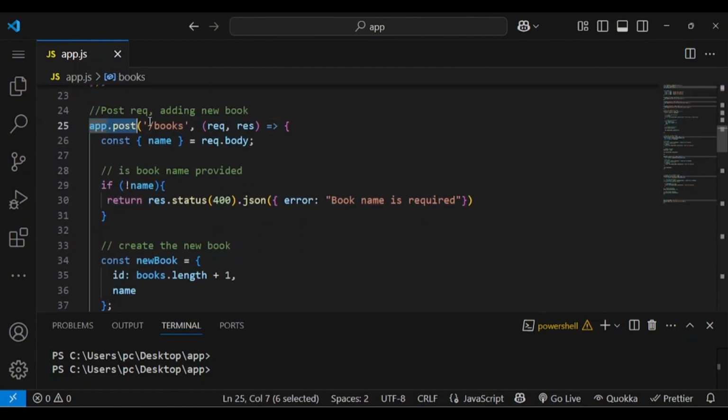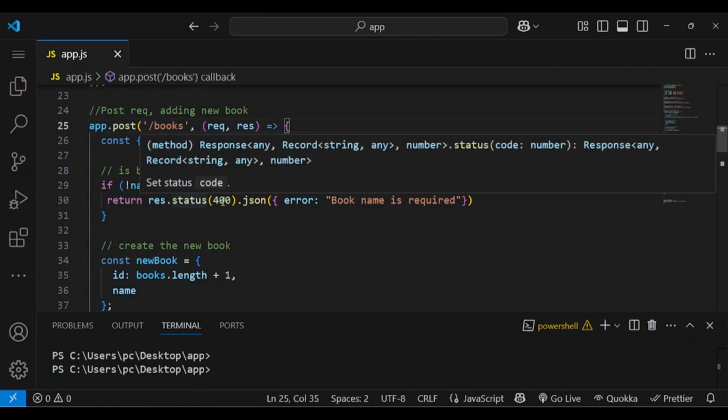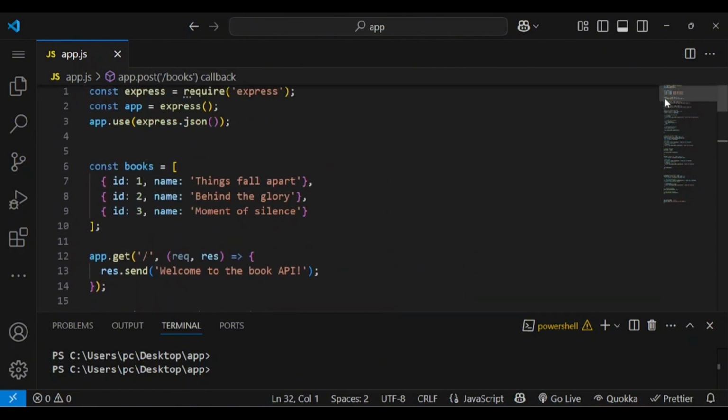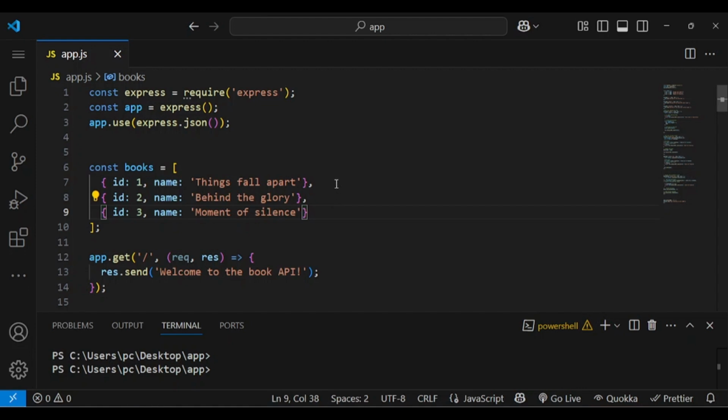So when we make a post request to add a new book, another book gets added. But when we refresh our page, you will notice that it still returns back to the normal list we had before, which is 3, despite the fact that we added a new book. That's because the books are hard coded. The code is not fetching any book from the API, and we don't have it stored in any database out there yet.